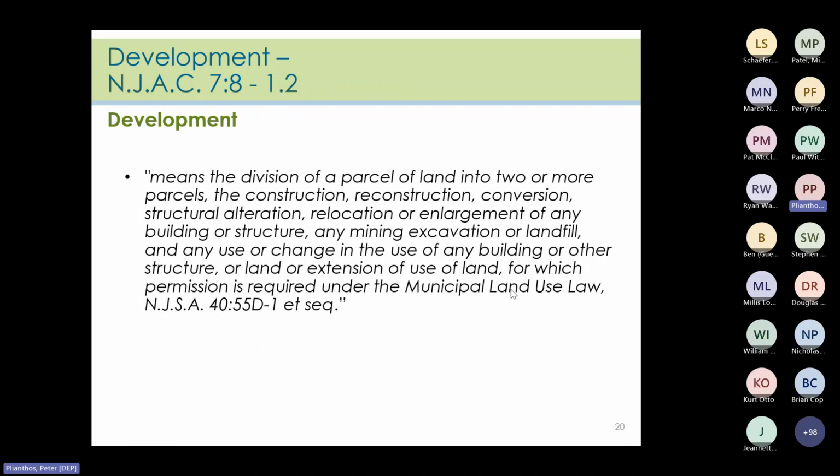Just wanted to take a minute to emphasize the situation where a large lot is subdivided into several smaller individual lots, each less than 1 acre, and each sold and built upon separately. As the definition of development in the stormwater management rule states, subdivision in and of itself is a development.